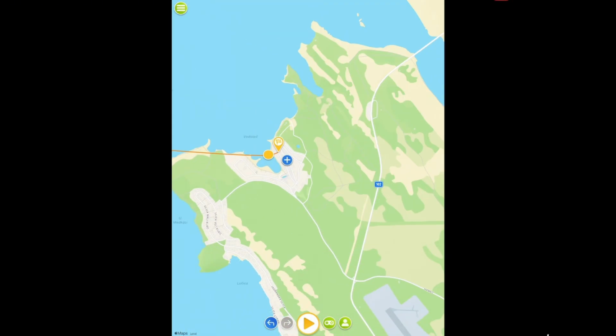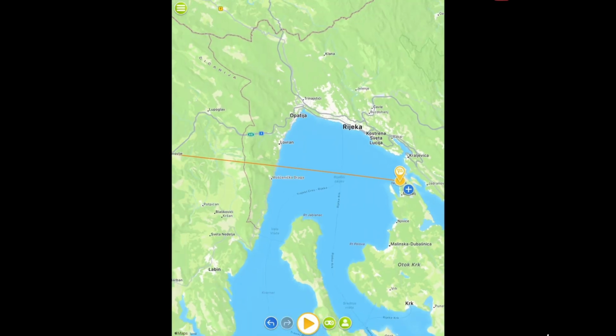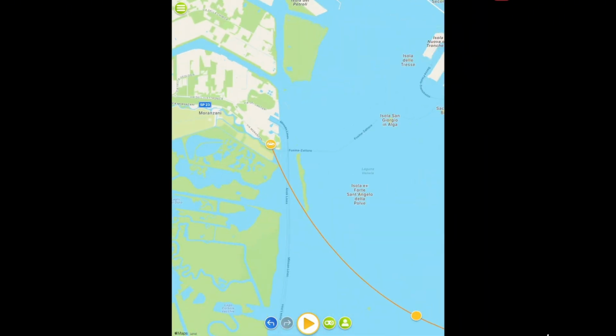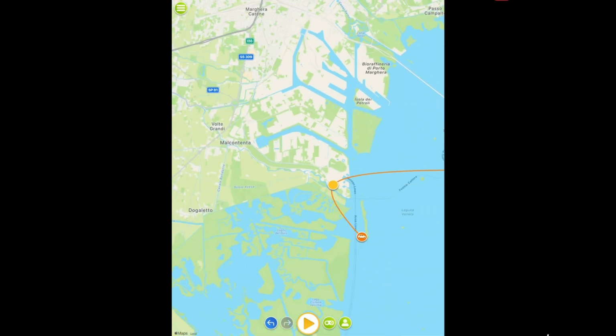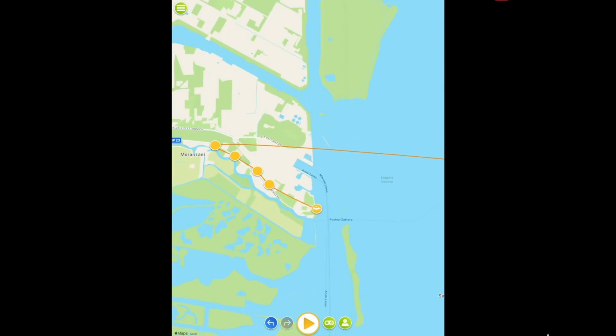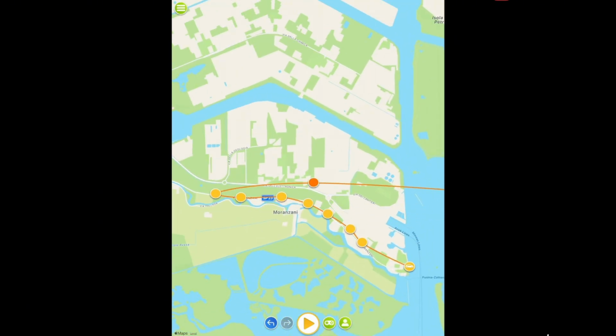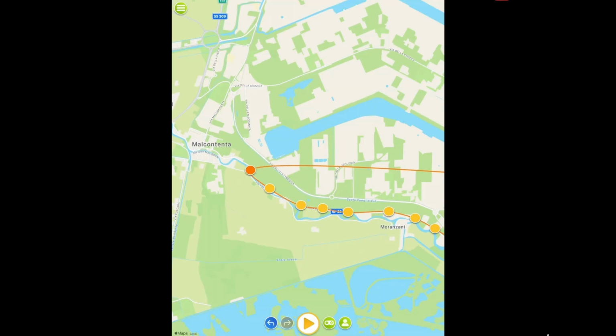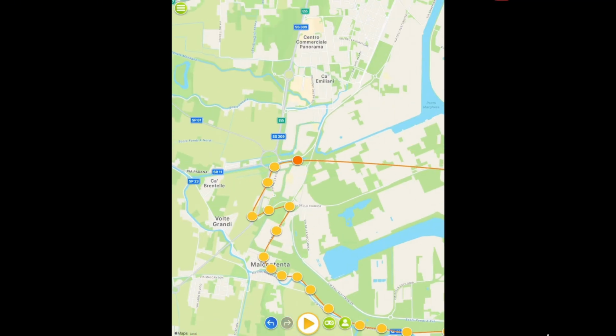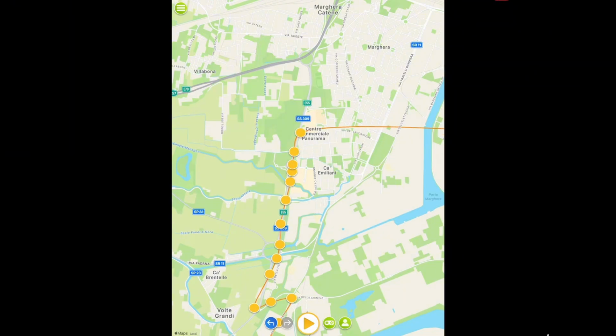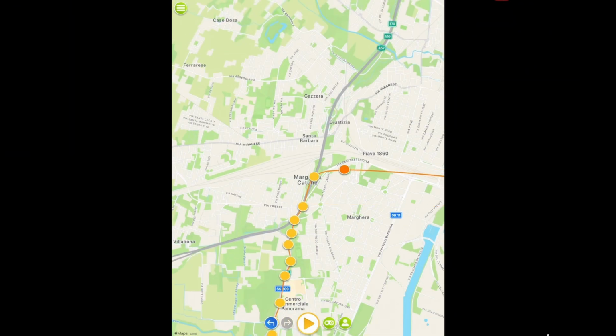I'll put a picture on that and show you, and I'll talk you through what I'm doing as we're doing it. So when you open the app, you put in the search bar your start point, the name. Now, I couldn't remember exactly the name of this place, but I know where it was. So this is our trip from Venice into Croatia. So I know where the campsite is in Venice, or just outside Venice. And then you start moving the line accordingly.